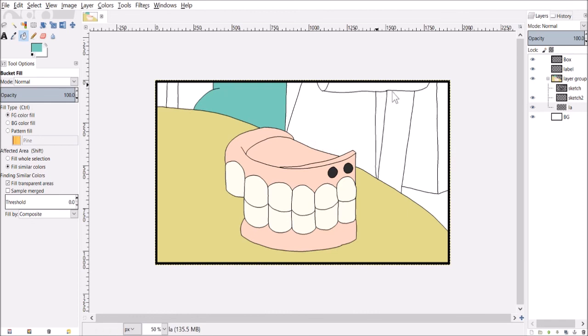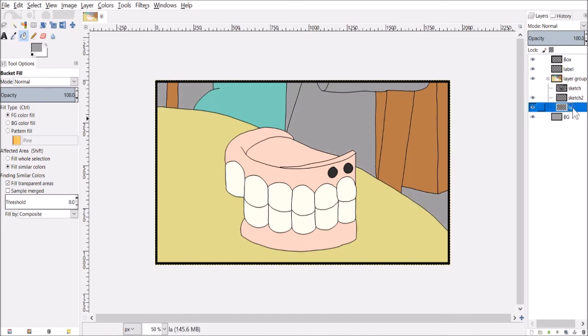Okay, lab coat, and then the chair is a light brown. There's the chair, and in the background, we're just gonna go with a generic gray. That's not what I wanted to do, but that's okay. We can fix it, no problem.